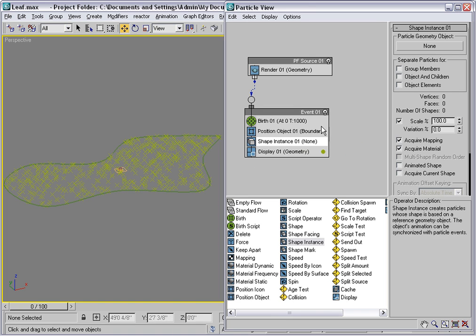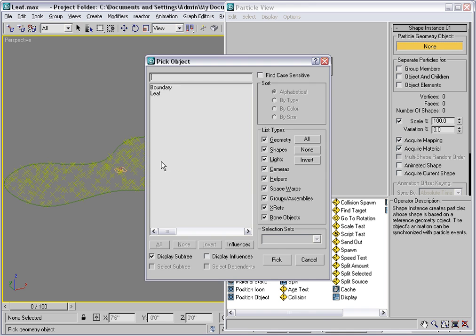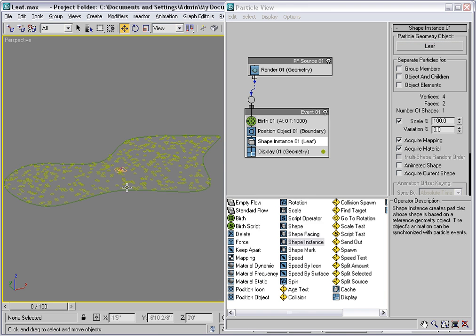Select it, and then we need to identify what geometry we're going to use, what we're going to be instancing as particles. Click the None button and then press H to open the Pick Object dialog. Select Leaf, and now we are using leaves as particles.